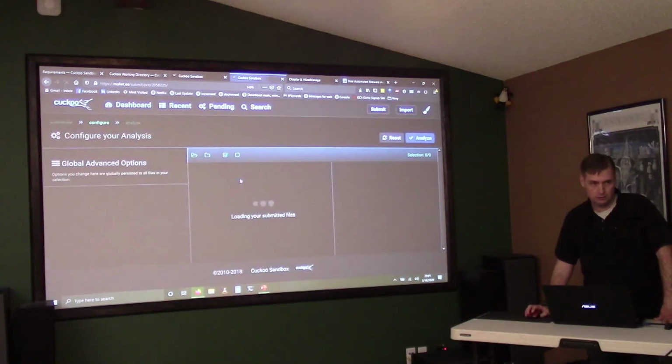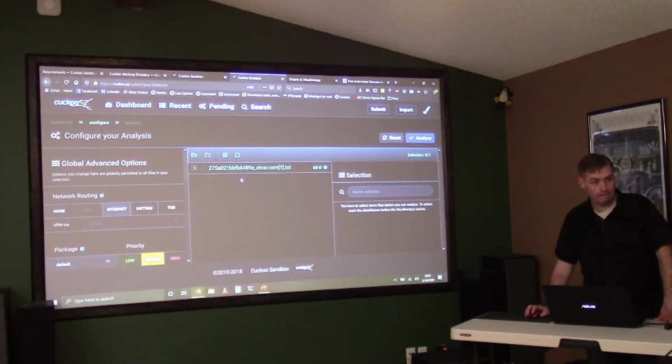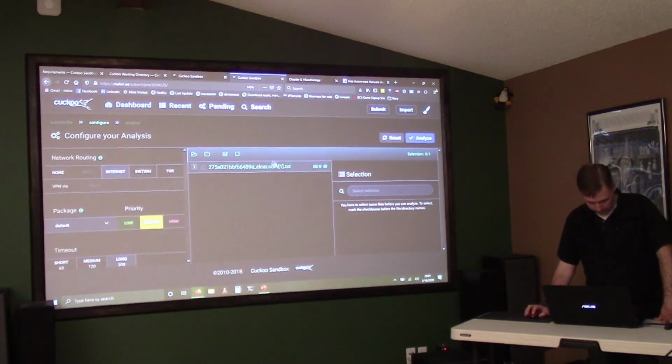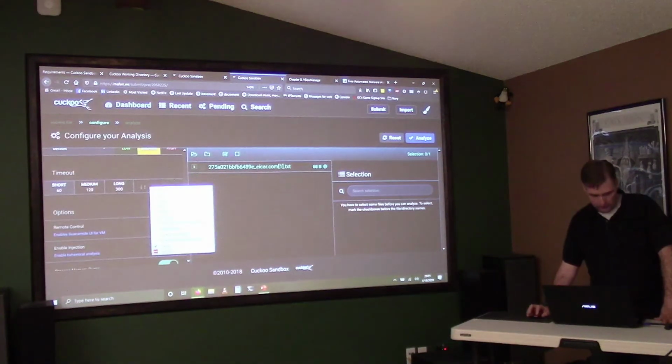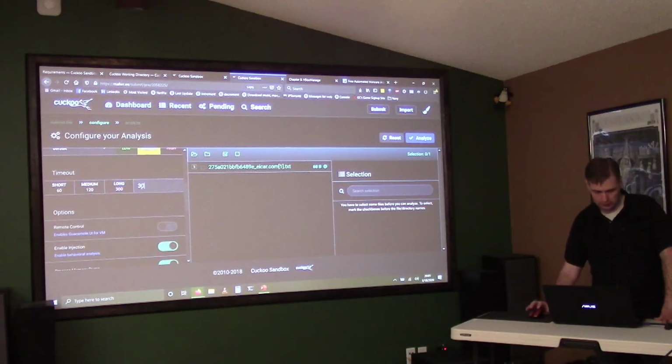Oh, cool. It does have a type there, by the way. It's a type EICAR test file. Yeah, so I think it already knows what it is. Yeah. That one's super obvious at least. Yep, so we'll do short on this one so it doesn't take forever. In fact, it's a text file, so we'll probably just go 30 seconds.